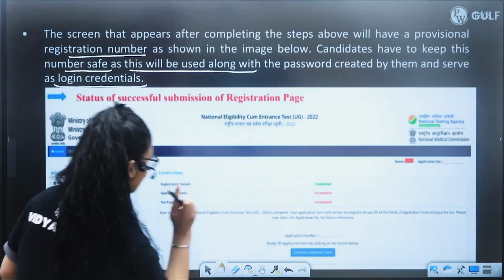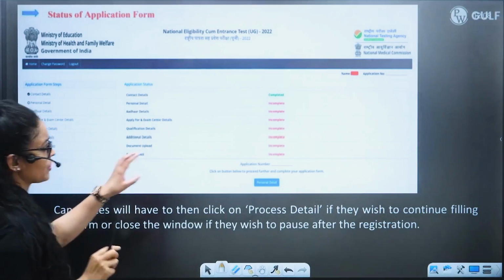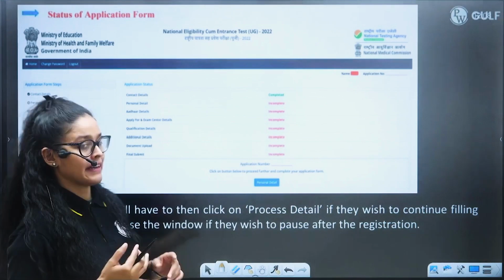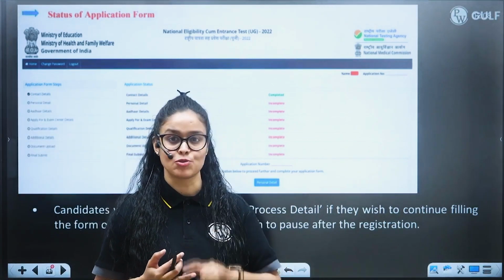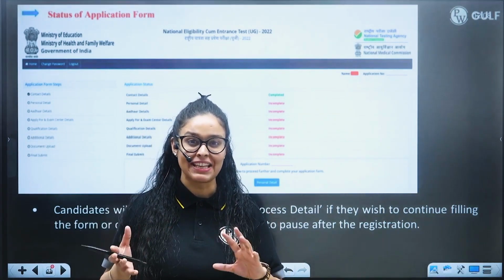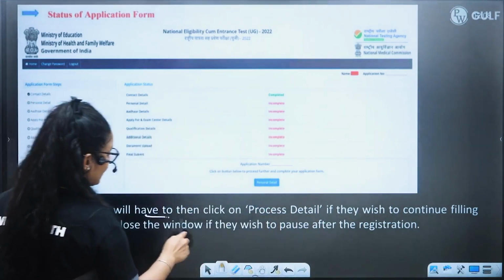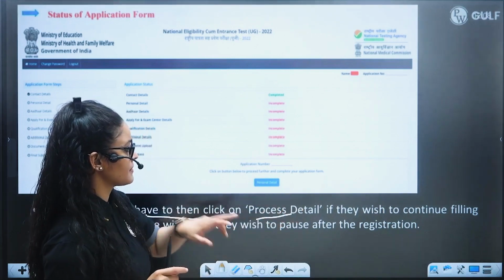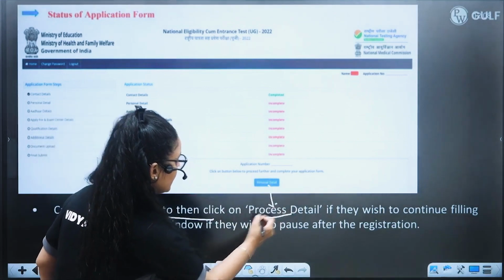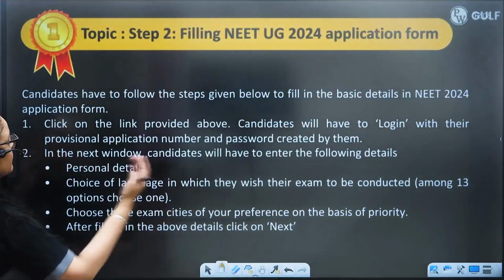And then you will be completing the application details in this way. So this is your application status. That means you have already completed your details. Now you have to fill in other details also, like your qualification details, they'll be asking you to upload your photograph, they'll be asking you to choose the code and all, right? Some kids are confused about the codes, which code to choose. So I'll be telling you all those things, right? The candidate will have to click on proceed with details if they wish to continue filling the form. So if you want to continue filling the form, it's written there, and you will be clicking it and filling in the other things, right?